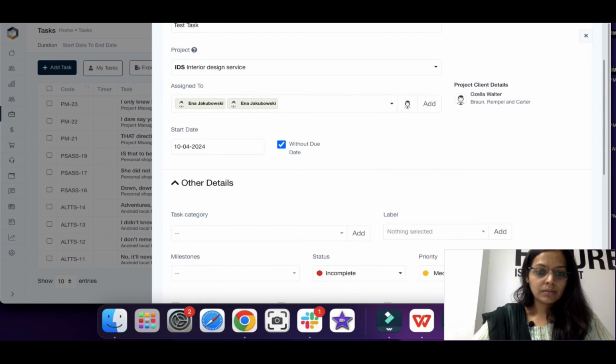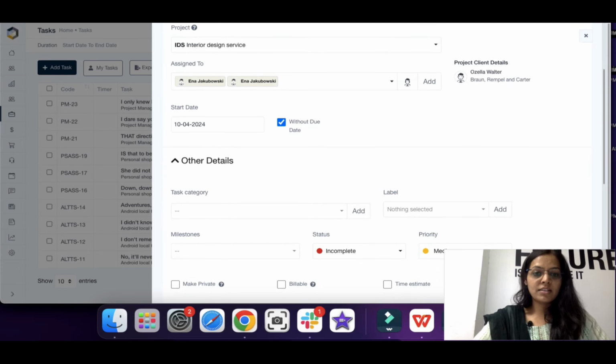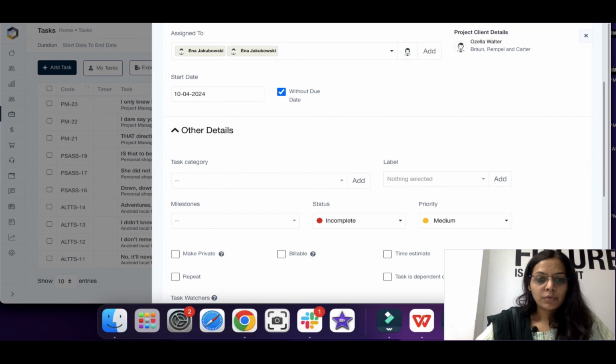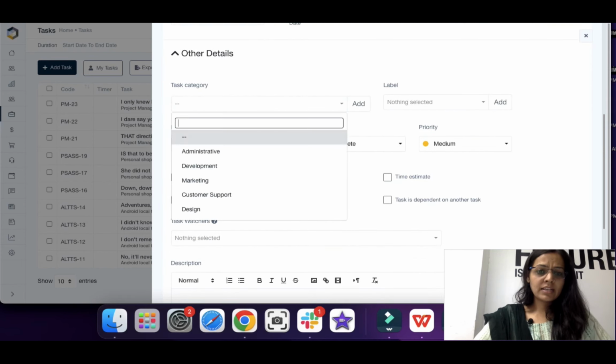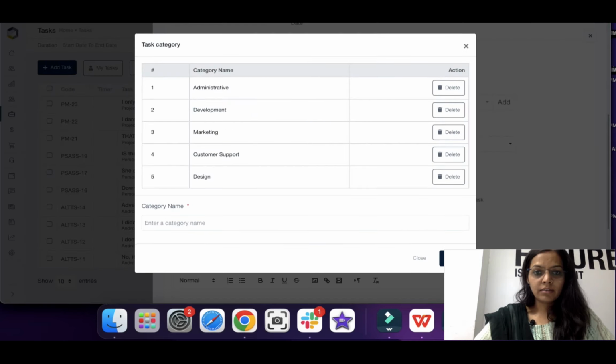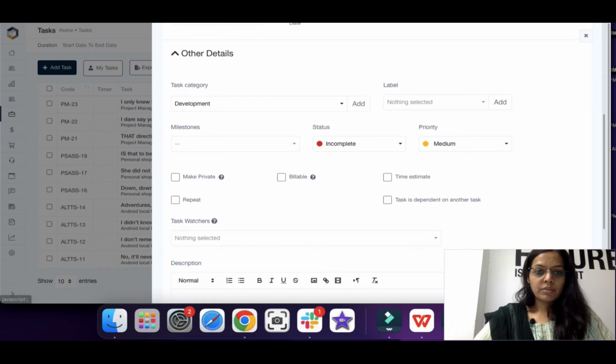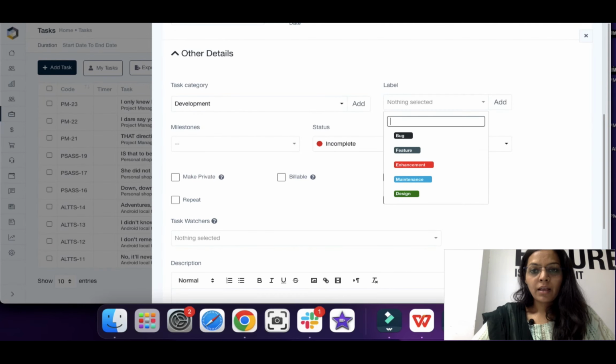Now you can see that there are other details where you will find task category and label. Task category you can make anytime by clicking here, whatever is suitable to your business. So you can make it and create it.